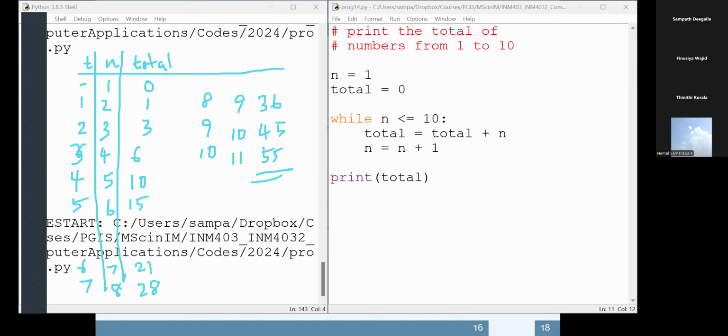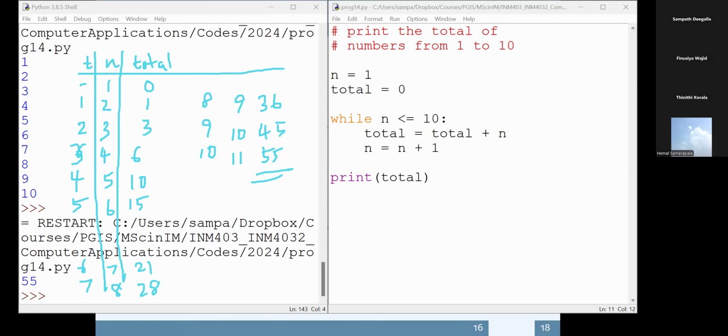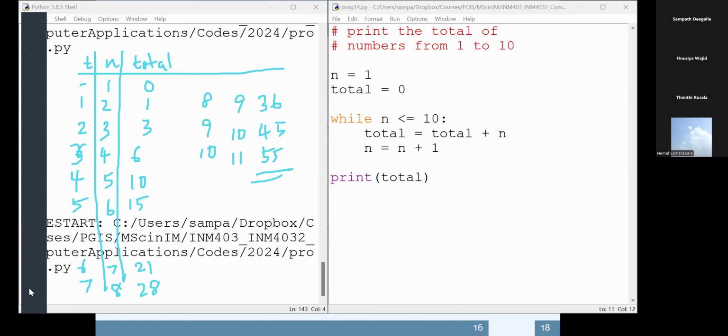So given this, I think by now you should be able to work on any problem, right? The next thing that we have discussed is for loops. So let me discuss the same thing with for loops. Let me start from the beginning.